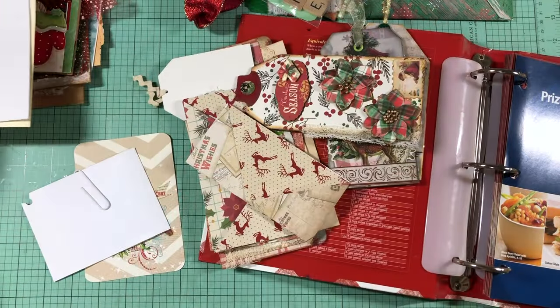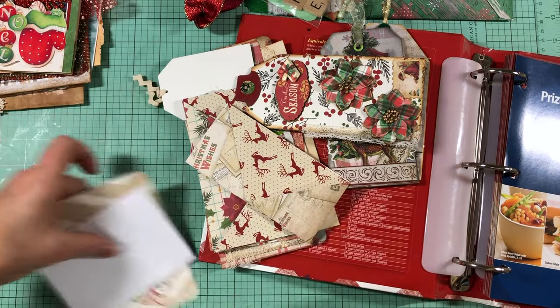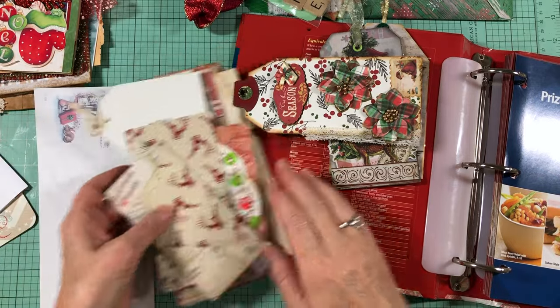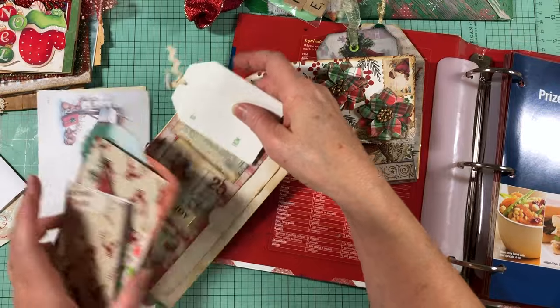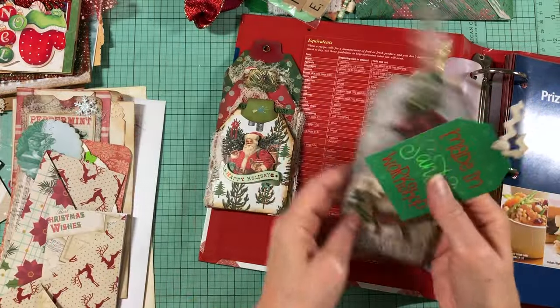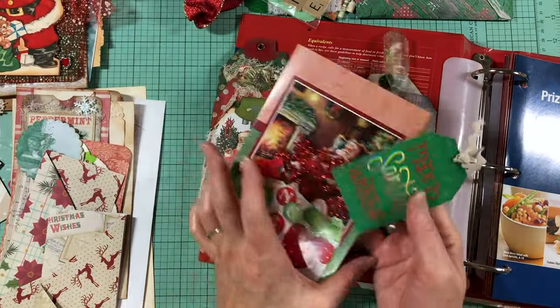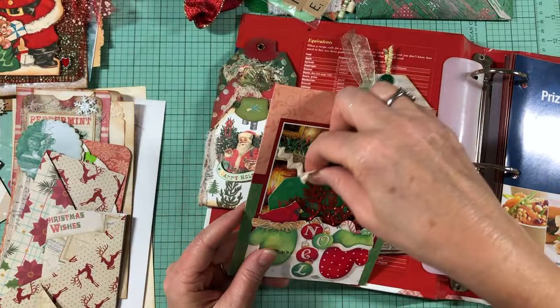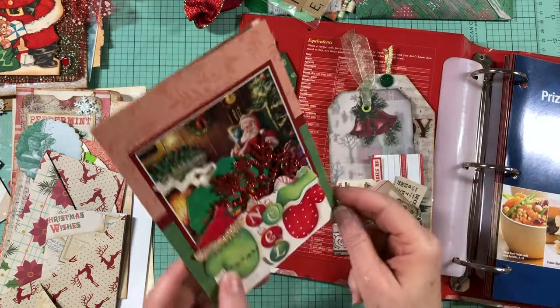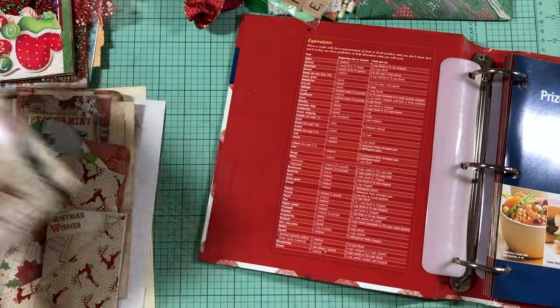If it's a pocket, we want it to go with the pockets, wherever the pockets went. Pockets, there they are. And this is trying to fall out. Don't do that. This came out of Dale's. Here it is. I know for a fact it did. There it is. It goes right there. Isn't that cute? So cute. Oh my goodness. These are all just beautiful.